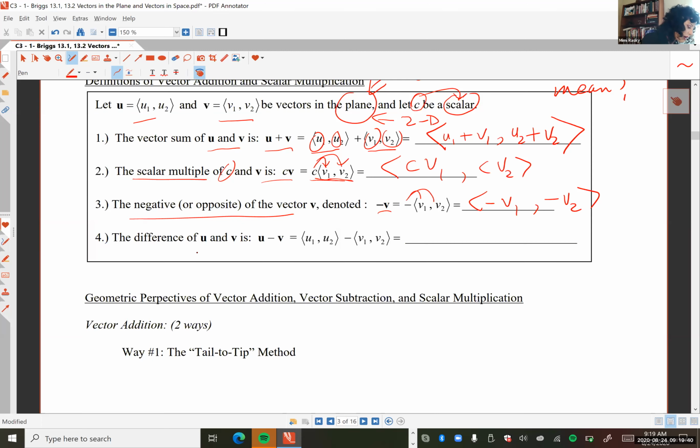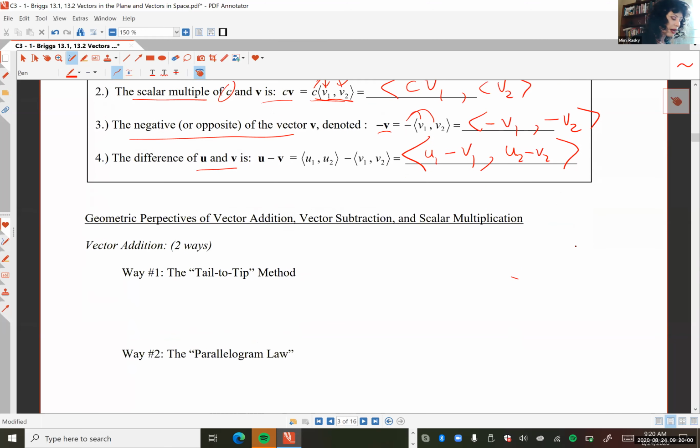What about if you take the difference between two vectors? So u minus v. No problem. You'll get one big old vector result, and you'll simply take the difference of the x components to get the x component for this result, comma, and then take the difference of the y components, and you're done.